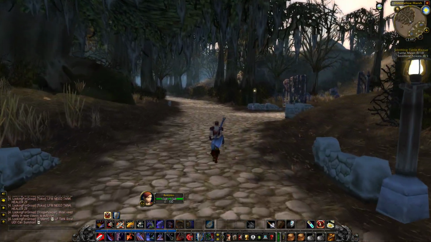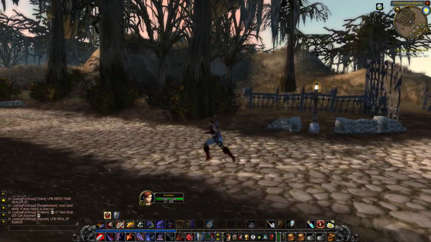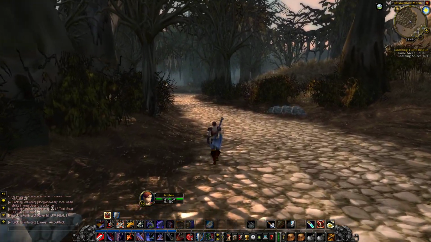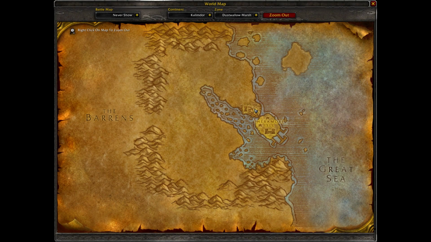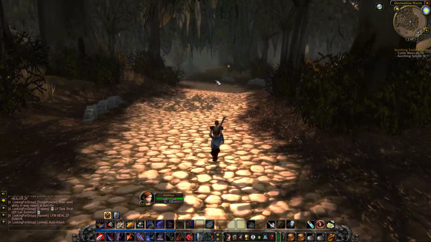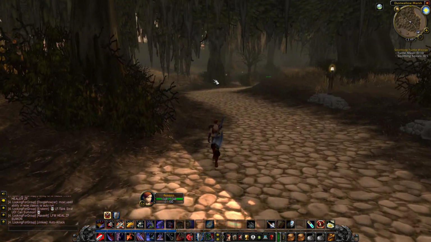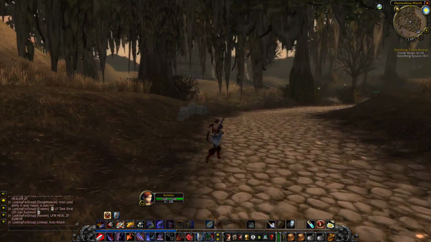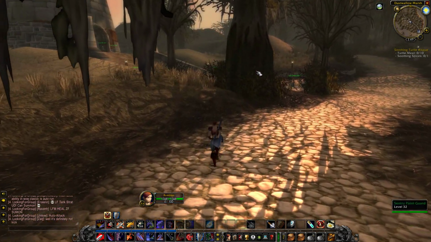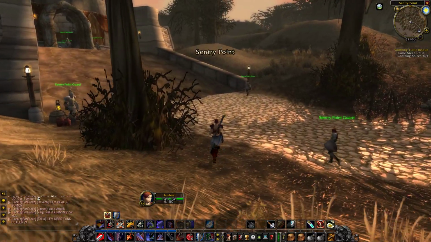It's a cool zone, I really like it a lot aesthetically, but I've definitely done more questing here for the Horde than I ever have for the Alliance. Kinda hoping this tower up here on the left is gonna be Sentry Point. They did say the first tower out of town. I don't know what level the local wildlife is, so I'm kinda worried about going much further than this.